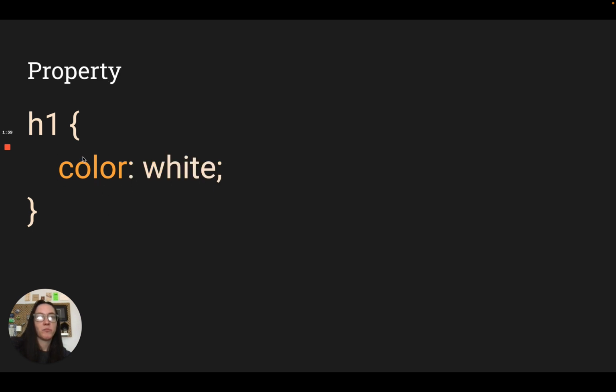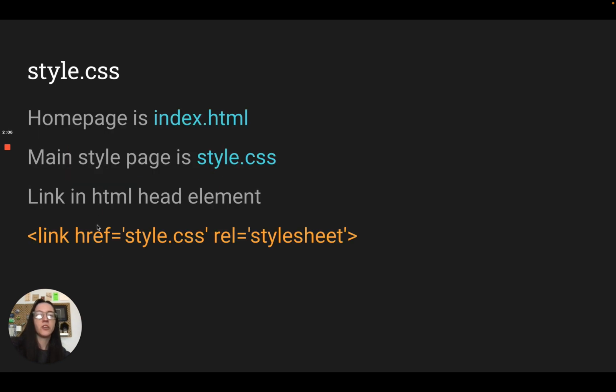On the left side you have the property, the thing that you are changing. Then you give it a colon and a space, and then what you are changing it to. And then you end it with a semicolon, and then you go to the next line to declare the next change that you want to make. Make sure that when you're doing these changes that they are indented so you can see the things that are nested inside. So you know the thing that's being selected and then the indent, all of the things that are being changed. You don't have to memorize all of those terms, but it's important to know so that when you are looking up documentation and how to use stuff, you know what they're talking about.